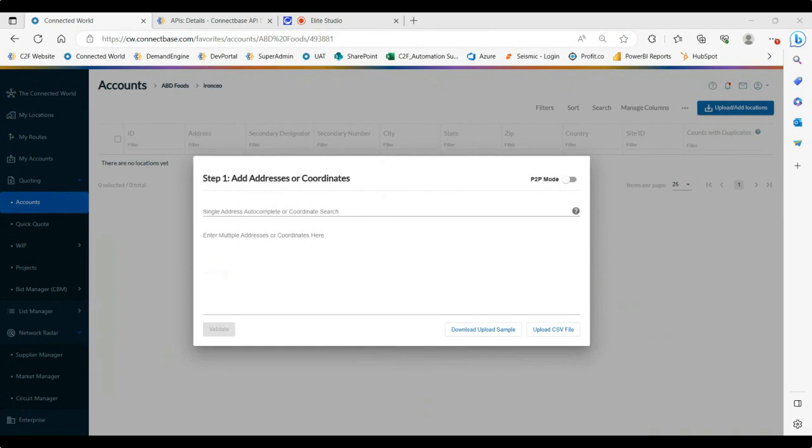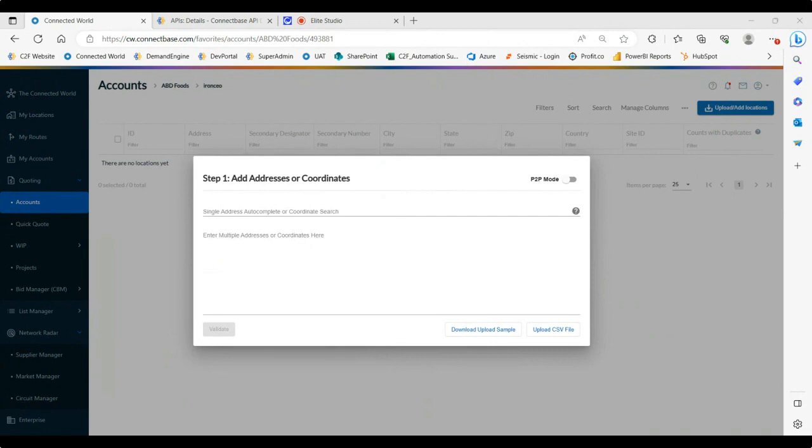If you're running quotes for new construction, hard to reach addresses, hard to validate addresses, or even towers, lat long, being able to quote off of a lat long is your way to go. If you're running A and Z locations, you can do the same thing off of lat long or even address. The template provides a lot of flexibility and really just that additional information that will flow through the quote process.